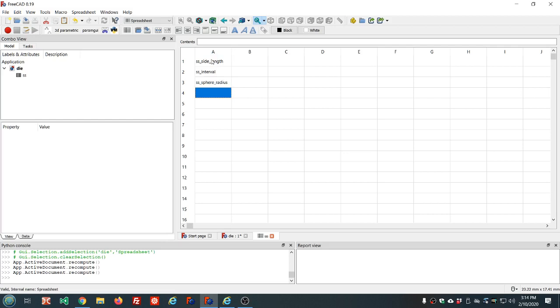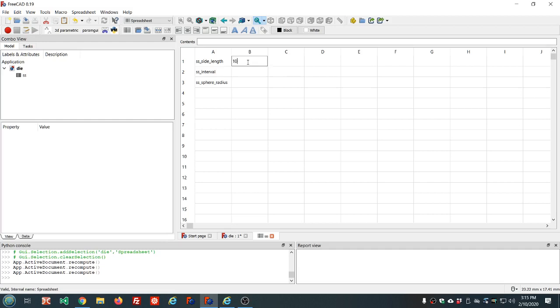We've talked about already how to make aliases. This text in column A here is only for our benefit. FreeCAD ignores this. We need to set an alias for column B, which is where our values will actually be.